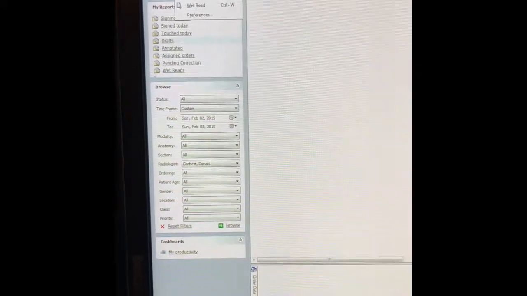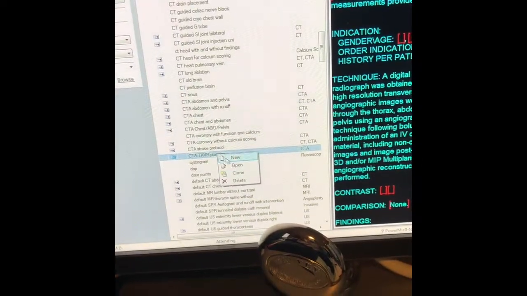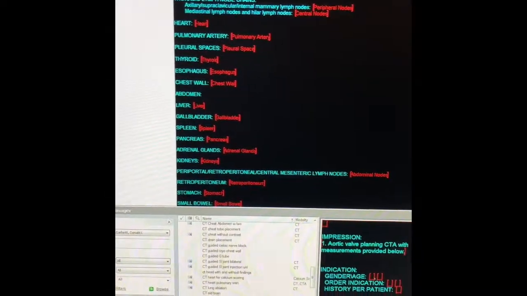Okay, so I'm going to show you how to use the findings mode in Powerscribe. So go to your Powerscribe menu, go to Tools. We'll zoom in. Tools up top, Auto Text Editor. Now pick your template. I'm going to pick a template that I've fixed up a lot already. So here's a template. This is my TAVR template. We'll open it. And you can see all these categories.